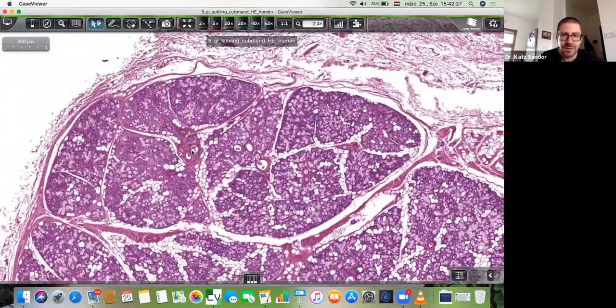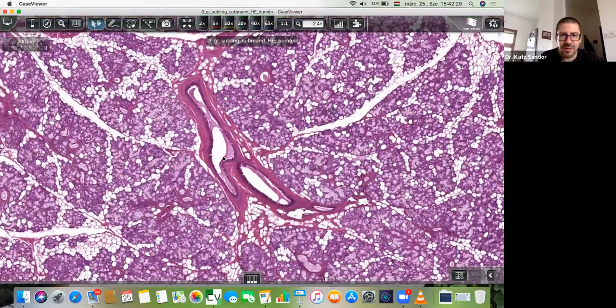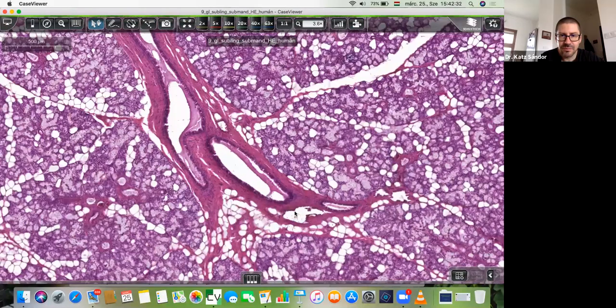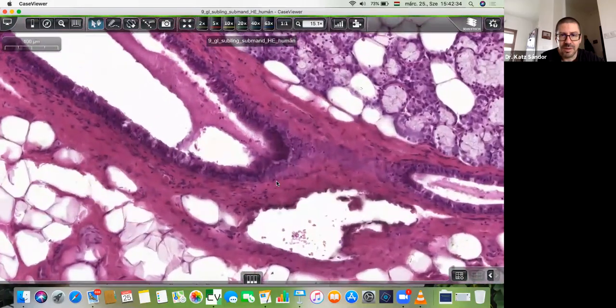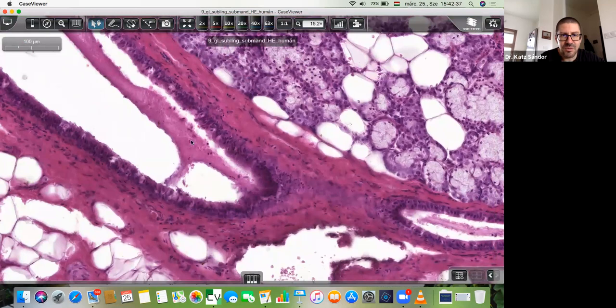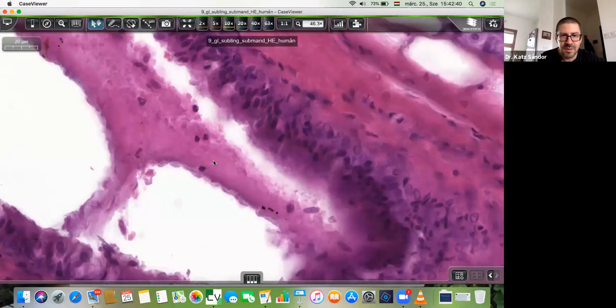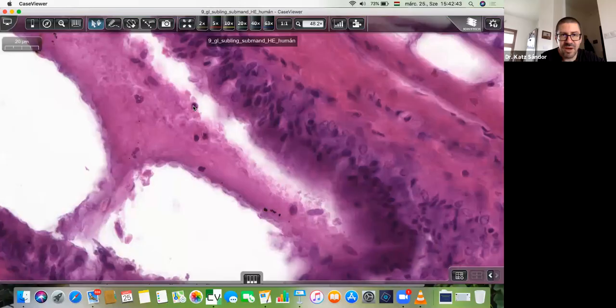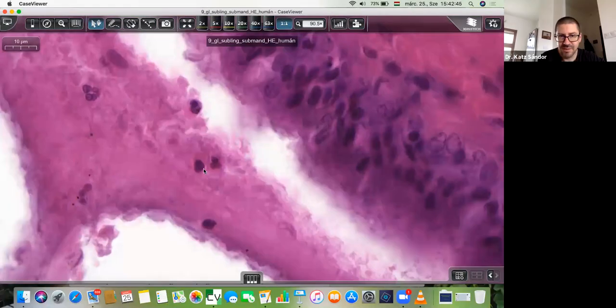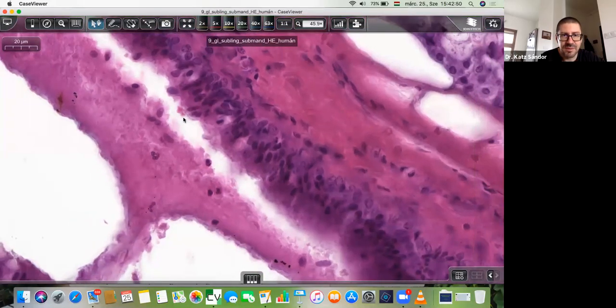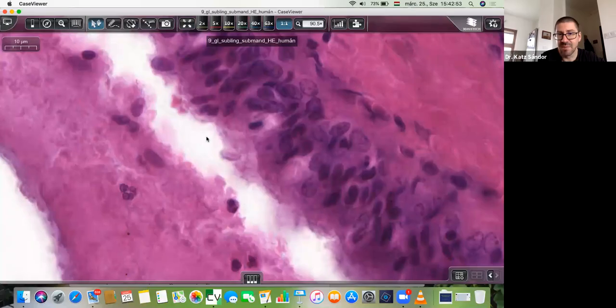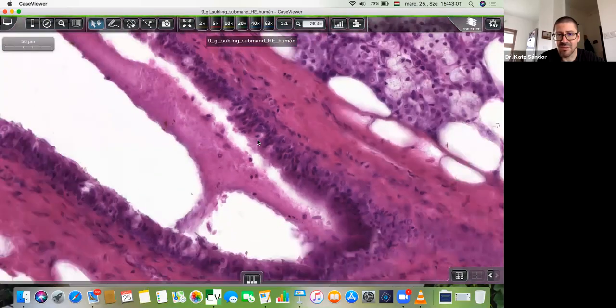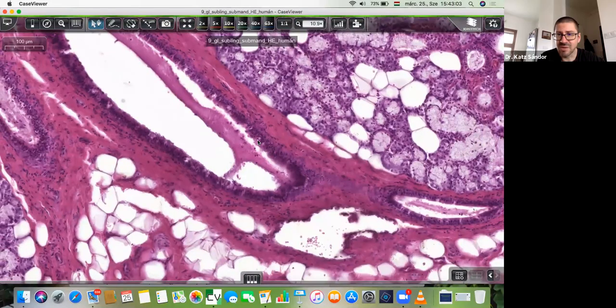Then let's see another. Just looking at this. So here, this is a really huge duct, and here we have white blood cells, by the way, and definitely somewhere some red blood cells are also present. These are red blood cells, but look at the epithelium. This is a stratified columnar epithelium, so it's part of the duct system. This is a really huge excretory duct.